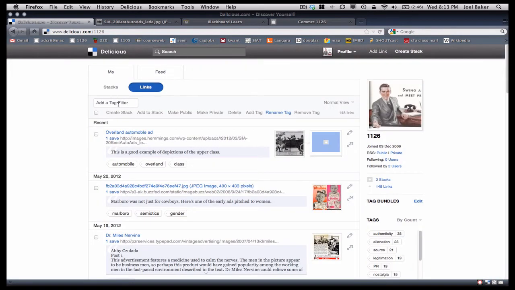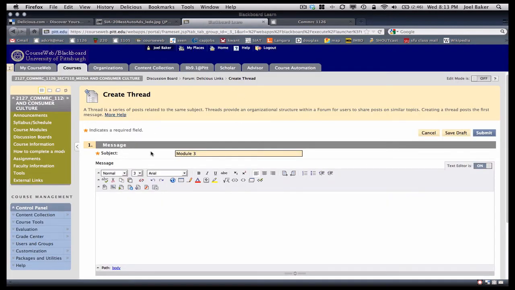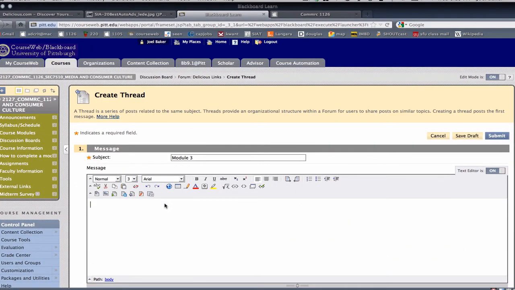I still have the URL in my memory, so I'm going to go straight to the thread that I built. So I'll just put a brief description. Here is a great example of the way the upper class was depicted in early advertising.